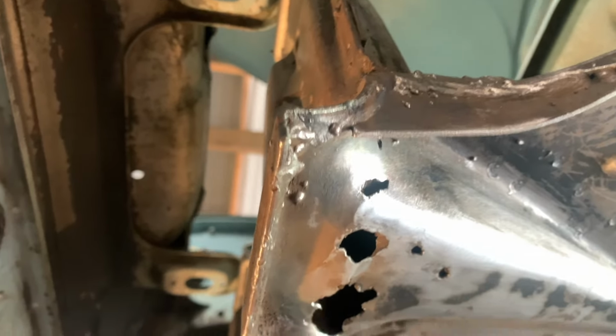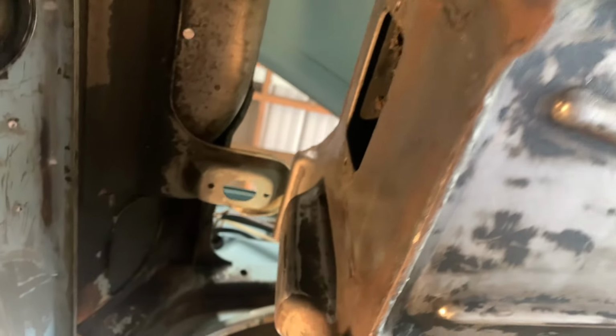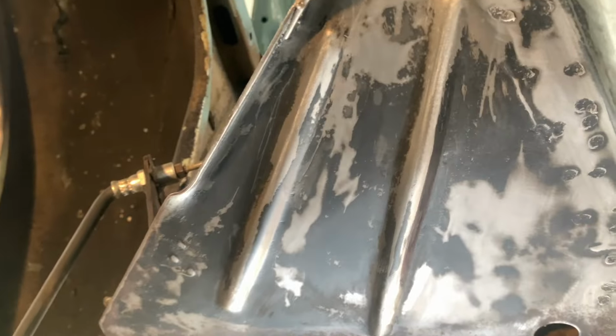Just show you some of the rusted areas in this car. When you start cleaning stuff up and removing undercoating and knocking the first layer of dirt and mud off, you start finding the rusted spots. That ain't no big deal. Yes, we're gonna paint it for right now. We'll come back and fix that when we put pans in it this winter.